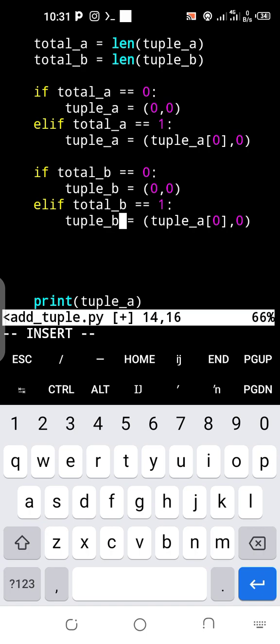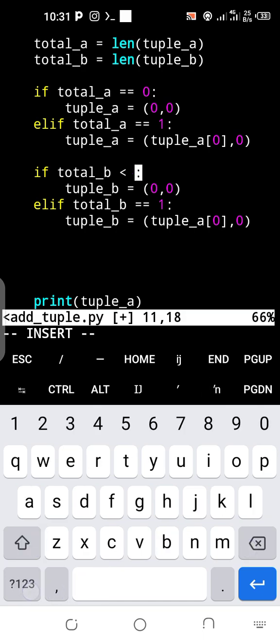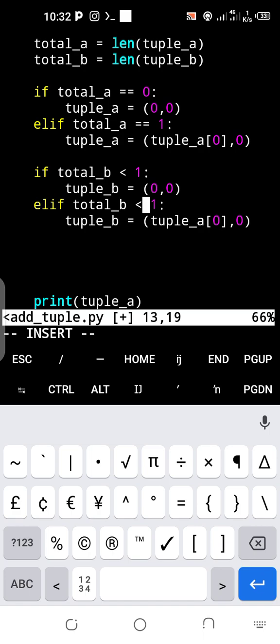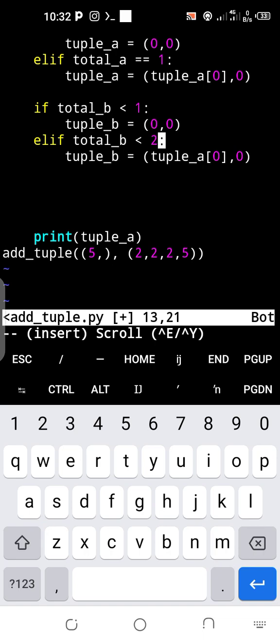Now that that other aspect is solved, the next thing we're going to be doing is, actually I can even change this sign. Maybe I decided I'm using equals to sign and that looks a bit straightforward. I want to make it a little bit more analytical, so I can just get rid of this and put if is less than 1. So I can put less than 1 there instead of equals to 0. Sorry, 1, good. And here I can put less than 2, which is still equals to 1. So just like this, you can see what I'm doing right here. Now that I've done that, it still works fine, just as it ought to work.